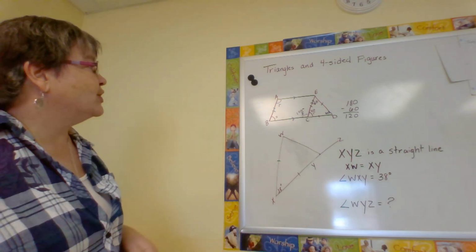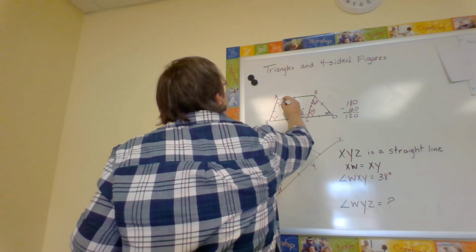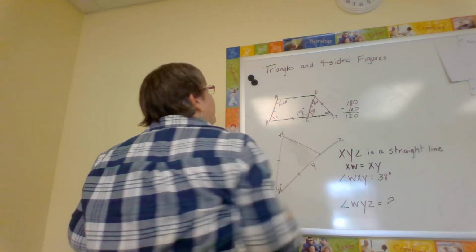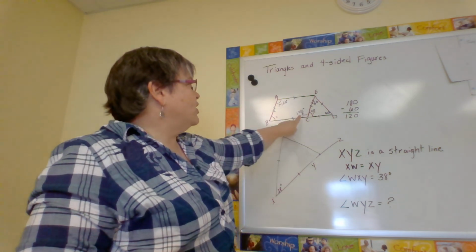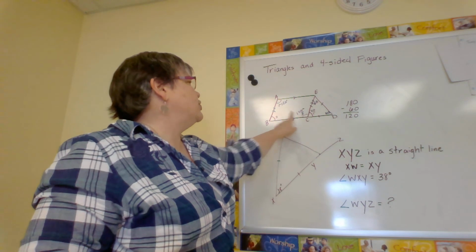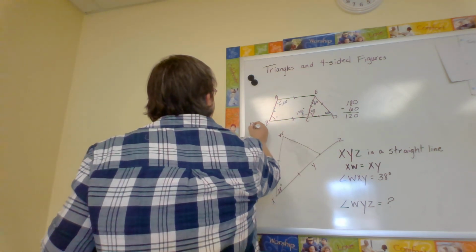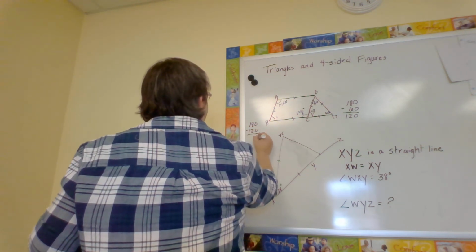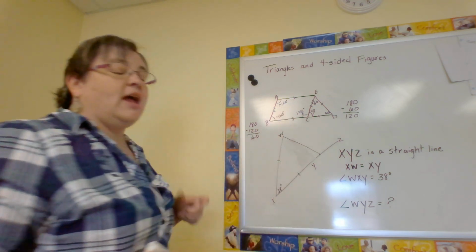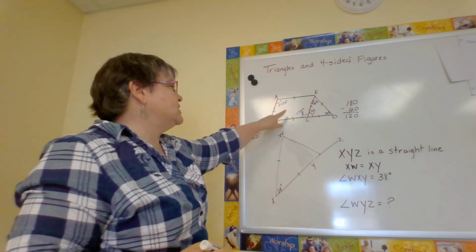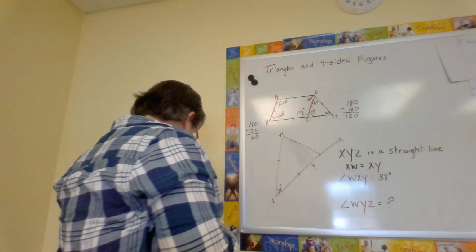Because this is a parallelogram, if Q is 120, R, which is the opposite, must also be 120. I also know, because ABC is a parallelogram, that if angle Q is 120, angle Q and angle S have to together equal 180. So 180 minus 120 is 60. So angle S is 60 degrees. And because it's a parallelogram, if angle S is 60, the opposite angle over here, E, is also 60 degrees.